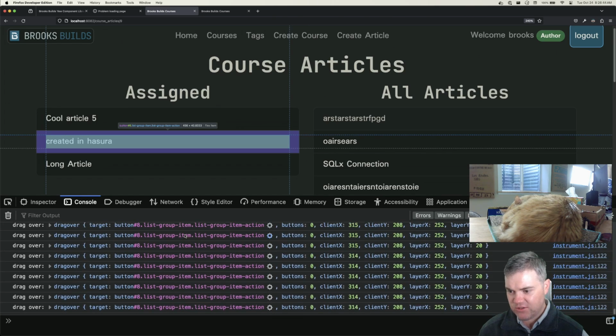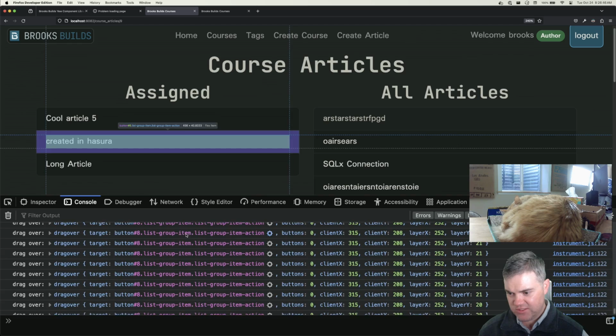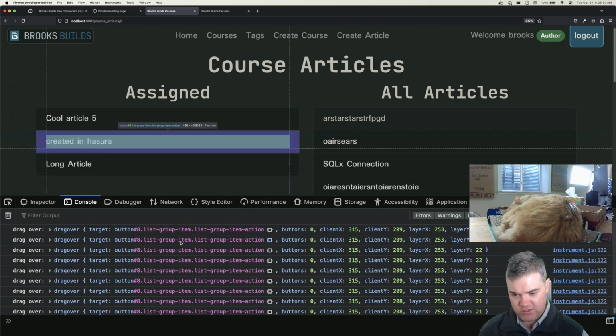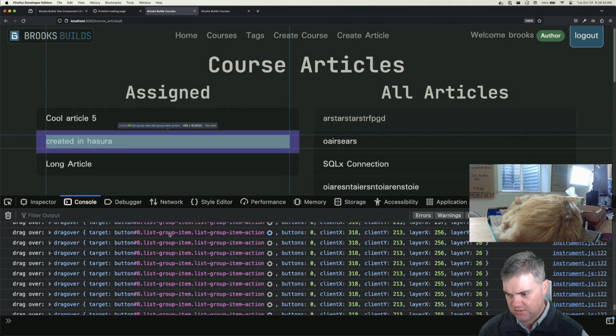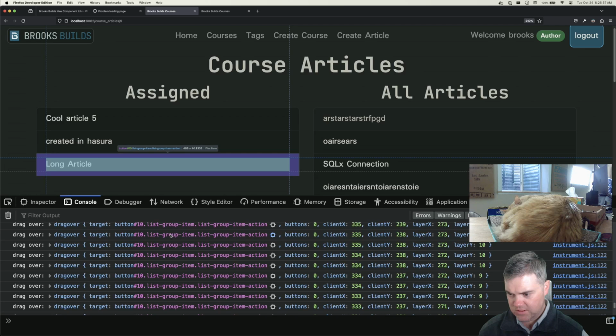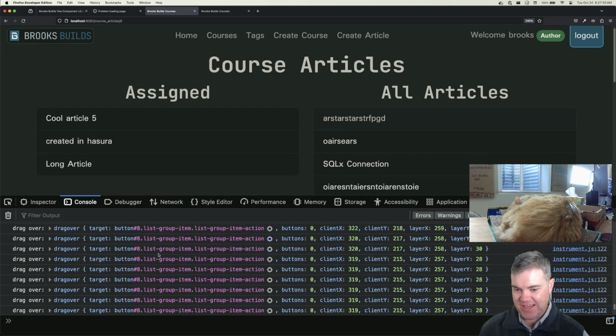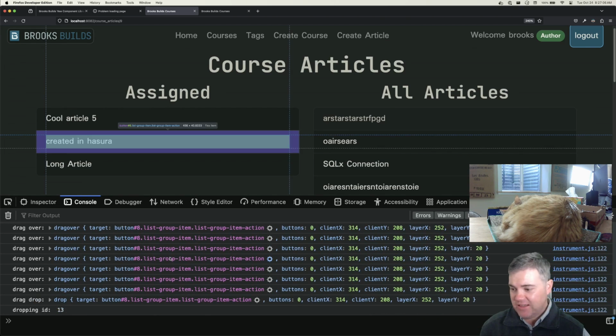So for every pixel that it's going over, I get this event, which is fun. There's tons of these now. Yeah, and then it goes over that one. It's like every pixel that I was moving, it's firing this event, which is a thing. Definitely don't want to console log every single one of those out.